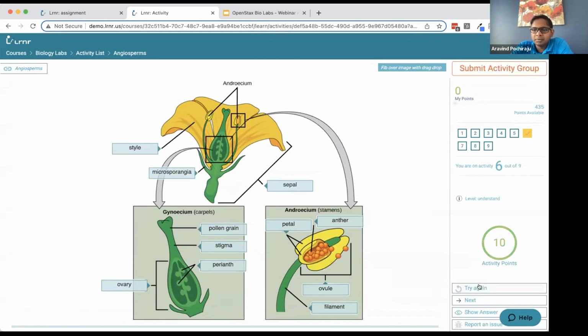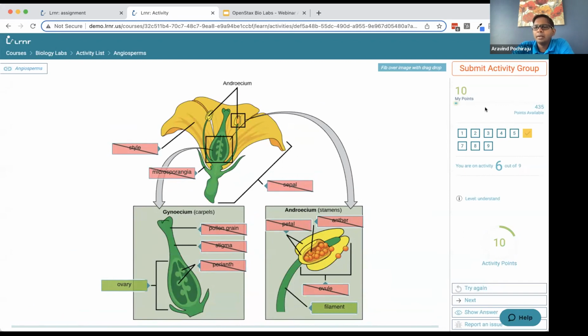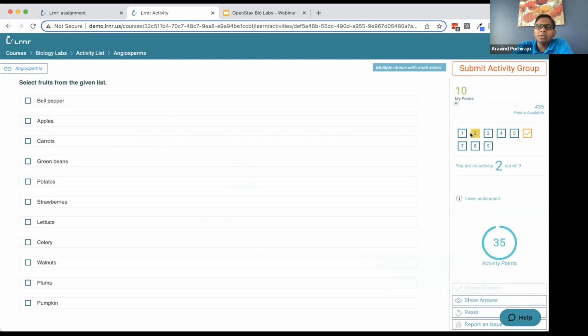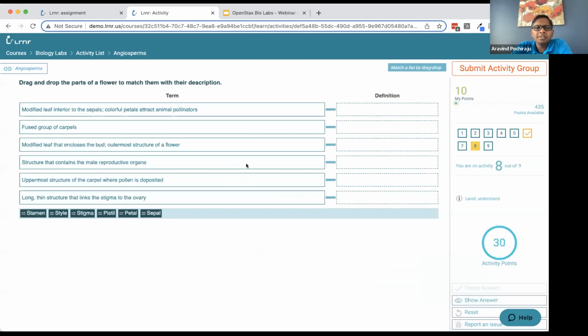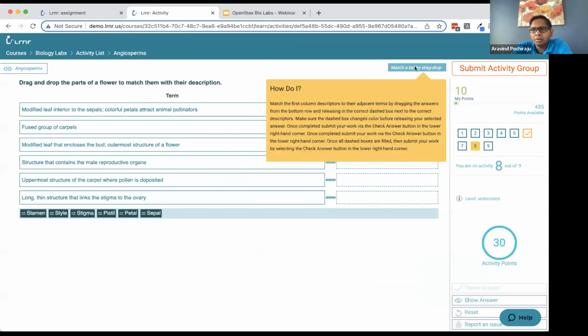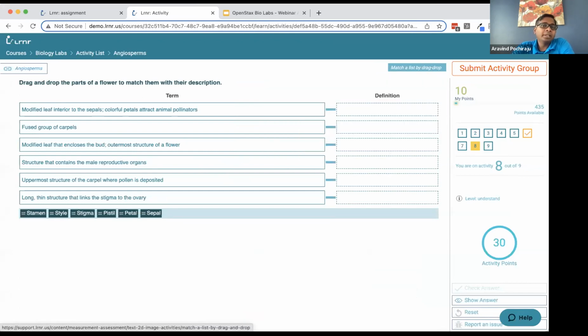So we built a whole bunch of such activities. We also take care of students who are colorblind. That's the reason why there's also a strike through. And students can do all these activities by themselves. And if they don't know some of these activities, they can simply hover on the label to see how they can do these activities. And Lrnr is really good with help, right?